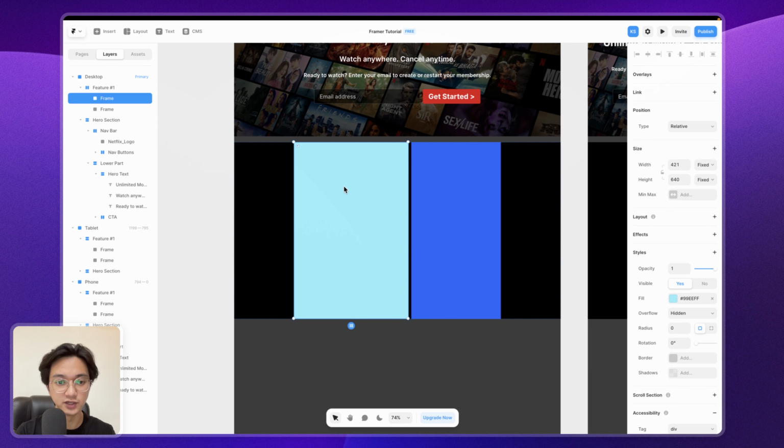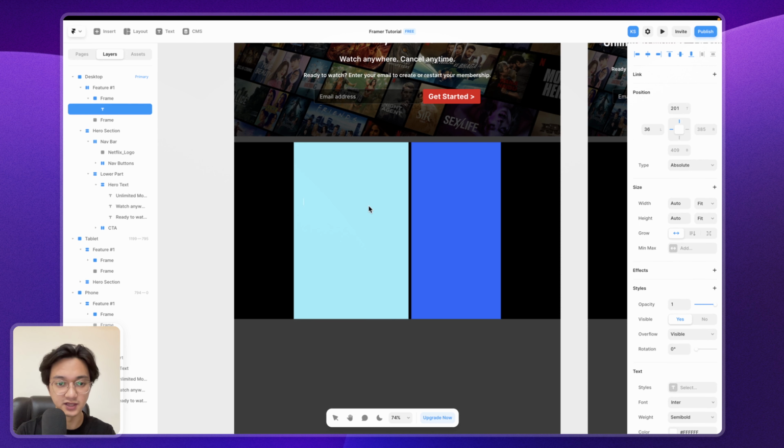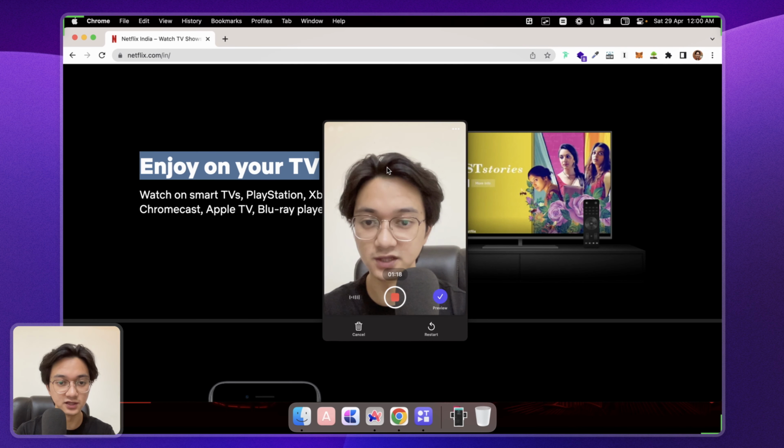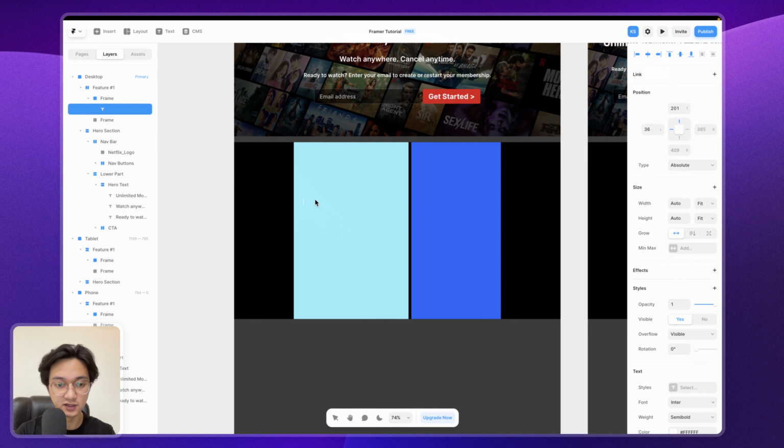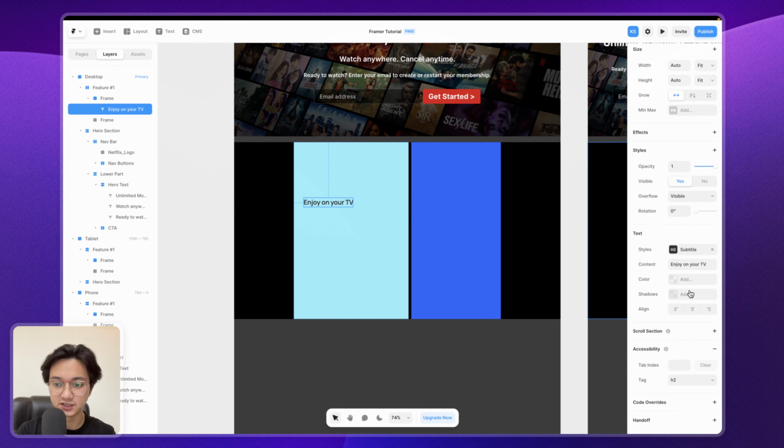So now let's get down to our text. Okay. So we need 2 texts here. And let me just click the text button or press the T on your keyboard to get the text. So I'm just going to copy this, enjoy on your TV, and paste this in. Now you'll notice on the text that Framer automatically gave it a style of H2.